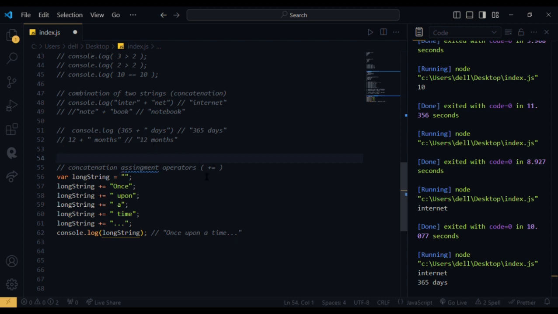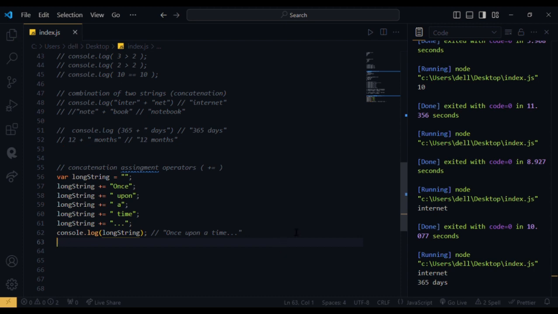So we have a variable called longString and it has been assigned a value of an empty string. Then we concatenated another string called once, then another one upon, another one a, then another one time, and another one with an ellipsis. So if we also log this, it's supposed to give us once upon a time with the ellipsis on it.